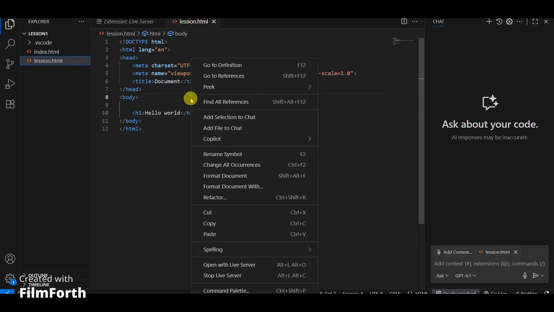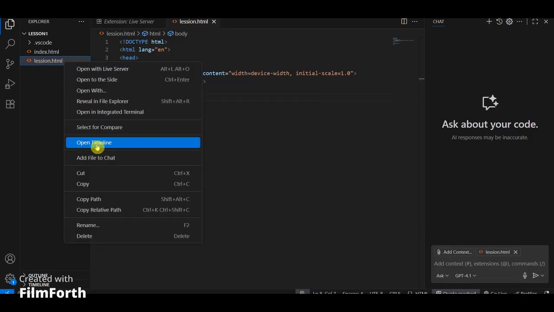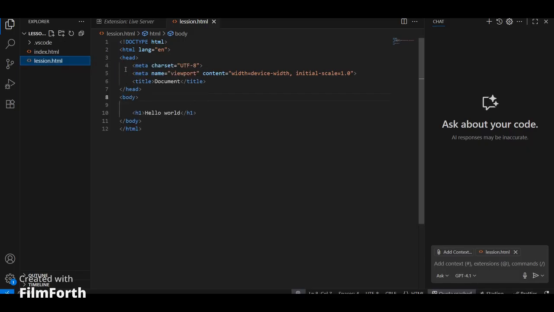You can just come here and click on live server here. It's giving you an option to use, and you can also click open with live server. Then just wait for it to perform its action. You can see hello world. This hello world is the biggest because we have other tags.